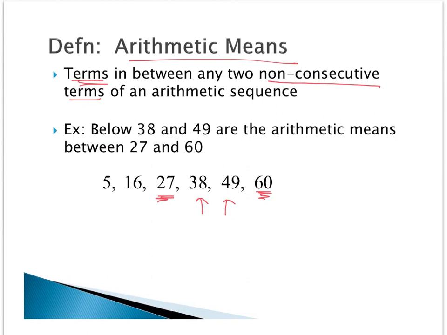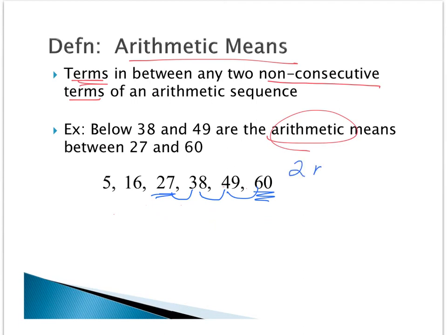So if we take a look at this, we can see that each time we are adding the same amount, and we know that we're adding the same amount because it is arithmetic. We can see here that I'm adding 11, and so on. So if I was asking you to find those missing numbers, then we could go ahead and solve an equation. Now, one thing that I want you to notice is that if I am trying to go from 27 to 60, I have to add once, twice, 3 times.